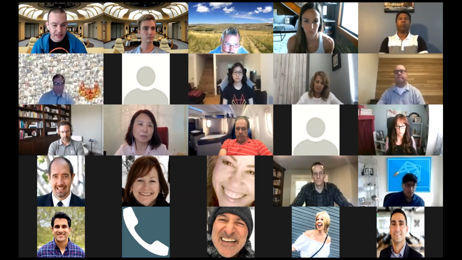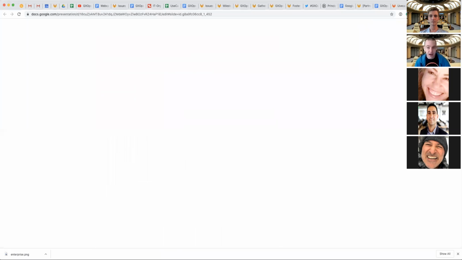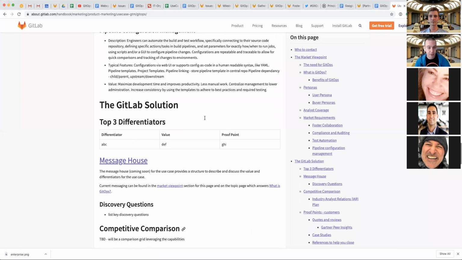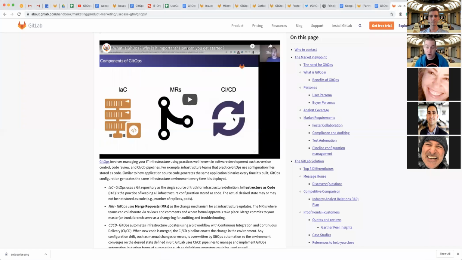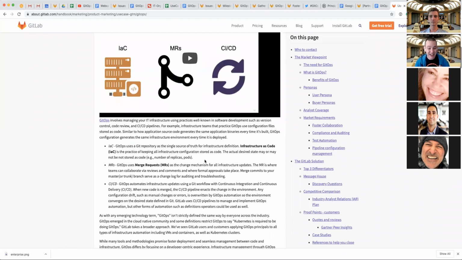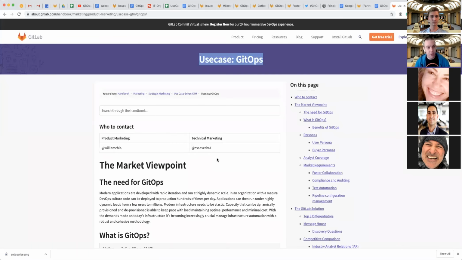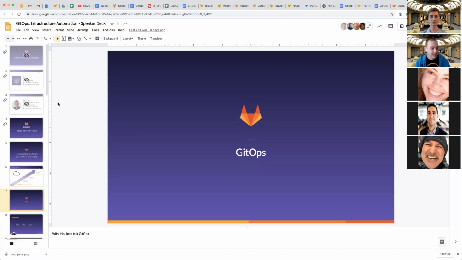So let me dive in to share some of our resources, and hopefully it will become a little bit more clear what GitOps is. The first thing I just want to point to is the single source of truth that you need: the use case go-to-market page. This page is your sales resource, the landing off point for all of the other resources. So everything else I'm showing today is linked on this page. This is your one-stop shop. If you only have one URL, this is the one to go to, and it's linked in our notes today. This slide deck is linked on the page.